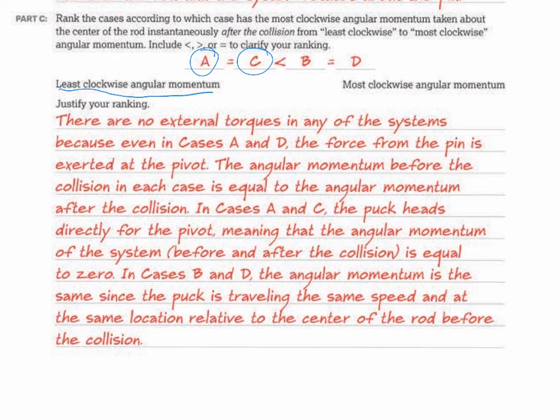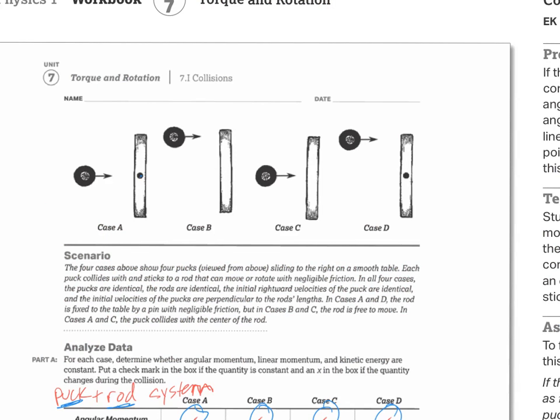And that then is less than these other two situations, B and D, where the ball hits and is able to spin the object and make them rotate clockwise. And by rotating clockwise, those two are equally rotating in the way that they get hit, and therefore they have the most angular momentum. And that's going to do it for Worksheet I.